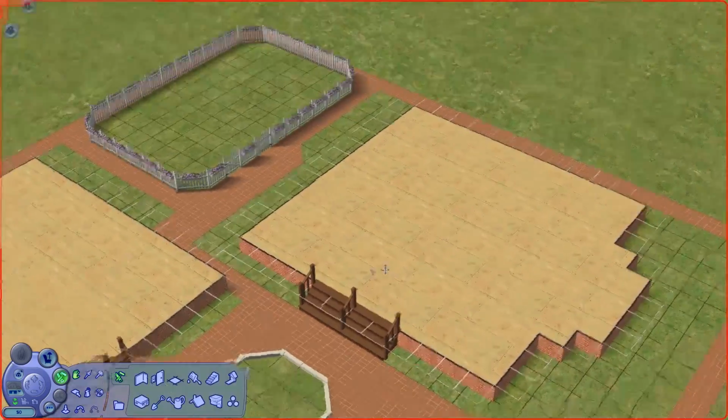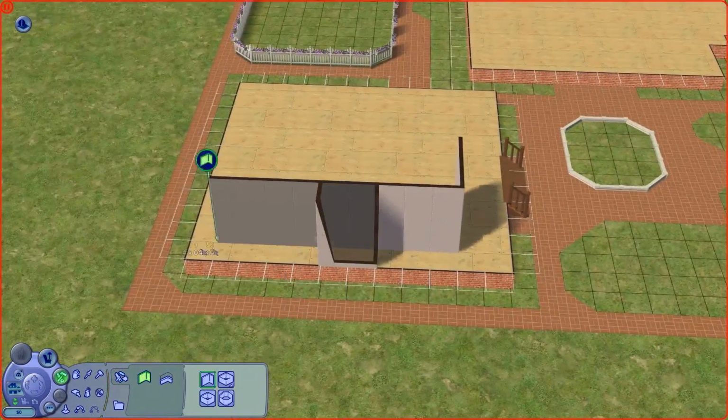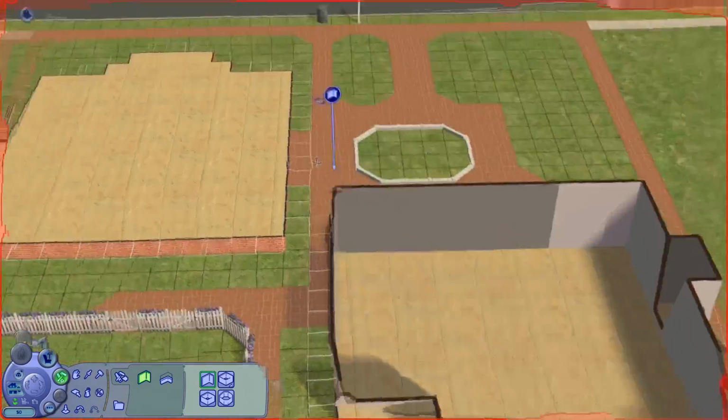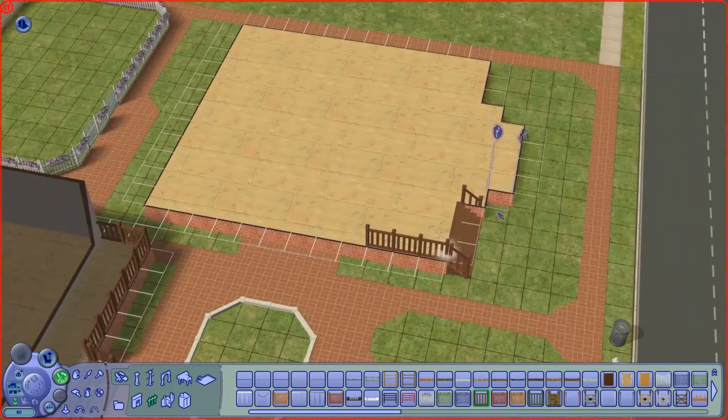For my apartment, there's only 2 bedrooms. One is a teenager's type of bedroom, and the other bedroom is where your parents can sleep, or just a regular bedroom, whatever you want to make it.